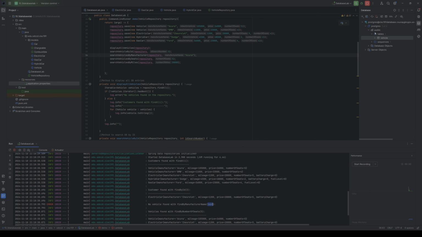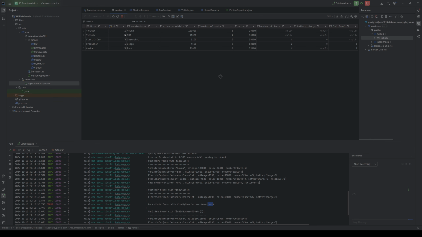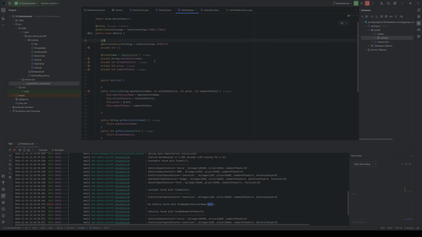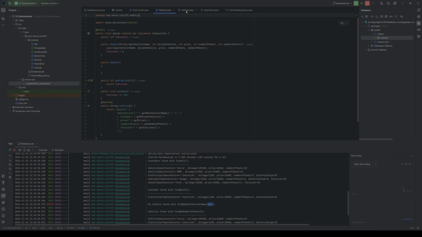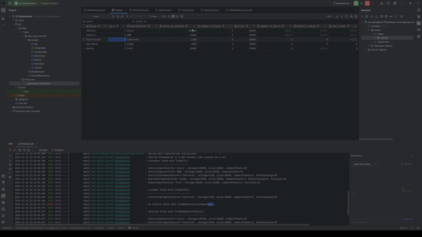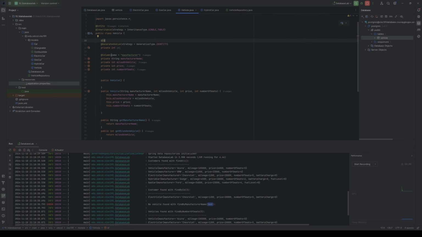That's the code working, and then if we go to the table here, this is showing you have your data type. So we have vehicle, electric car, hybrid car, gas car, all in the same column. We have the IDs. We have the manufacturer name. I changed this actually because I didn't understand where it was getting it. I see all these are in snake case, but my names are always in camel case. So I don't know how it ends up like that. If anyone else knows, please let me know.